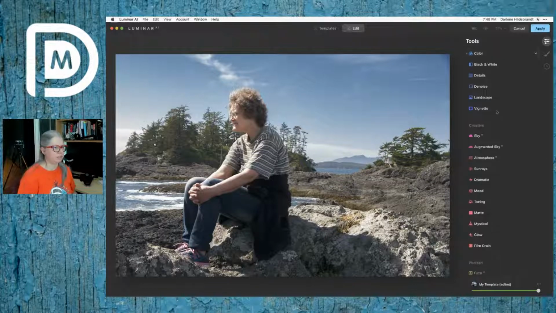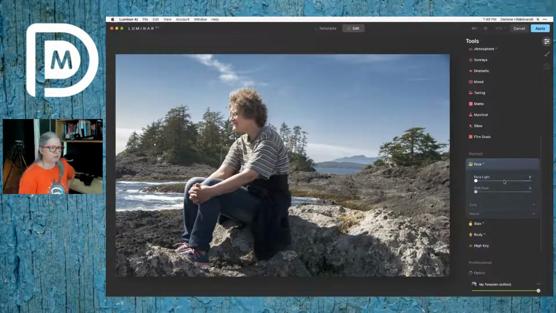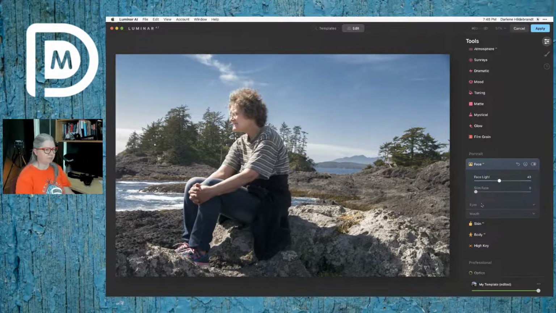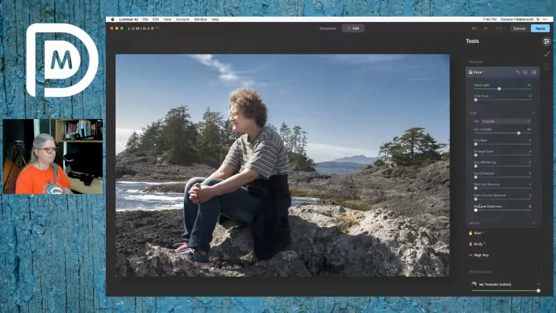Now, this is where the magic comes. I didn't get a lot of portraits from the group today, but I want to show you this one, and I'm crossing my fingers that it's going to work. So Luminar does analysis, and it finds the face. So look what happens when I do this. Face light. Okay, it's like I just dodged or put a filter or flash on her face. Okay, how great is that? Now, I'm not going to do any of the other editing here because we don't really see her front on, but I think that's done a really good job.